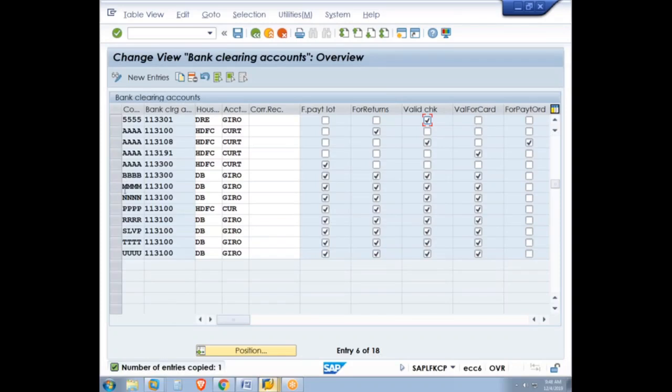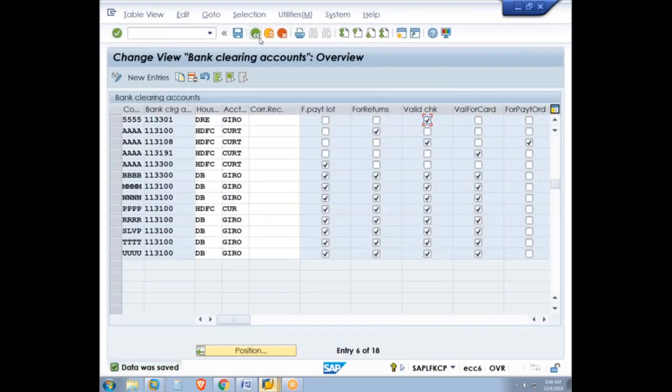Next session, we will define our own house bank and assign it. House bank is basically our own bank where our company has the account, like the current account. Right now, since we copied 0001, it has the company code copied. Otherwise, we will create our own house bank subsequently. So now we have assigned 113301 valid for the check payment. Okay, now save it.